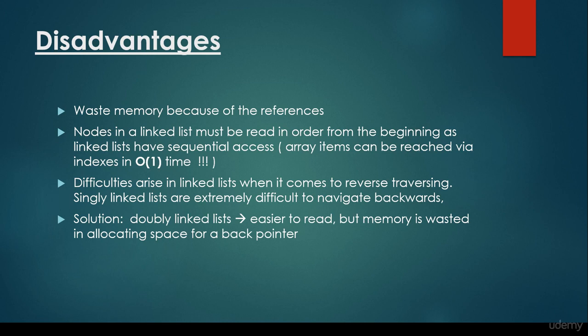It's very important then for arrays, we don't have to store a reference to the next item or the previous item. So in this aspect, arrays are very memory friendly. For a linked list, we have to use at least one pointer pointing to the next node. But when it comes to doubly linked lists, we have to use double references, one reference to the next node and one reference to the previous node. But it's going to be easier to read the data and make any other operations.